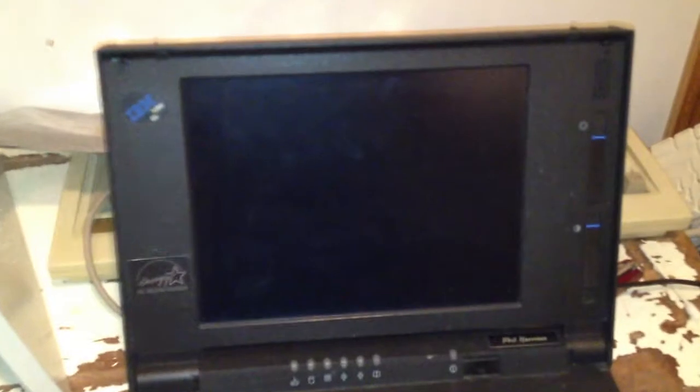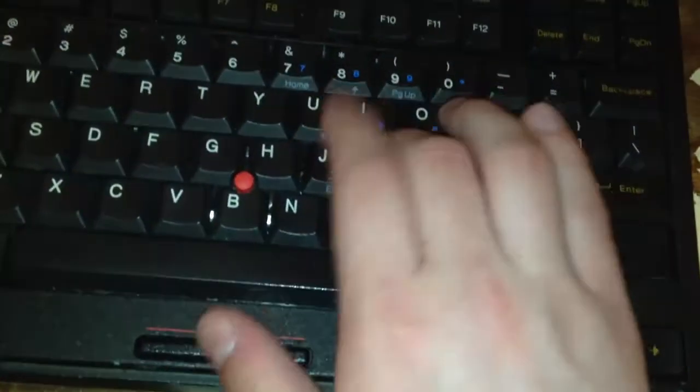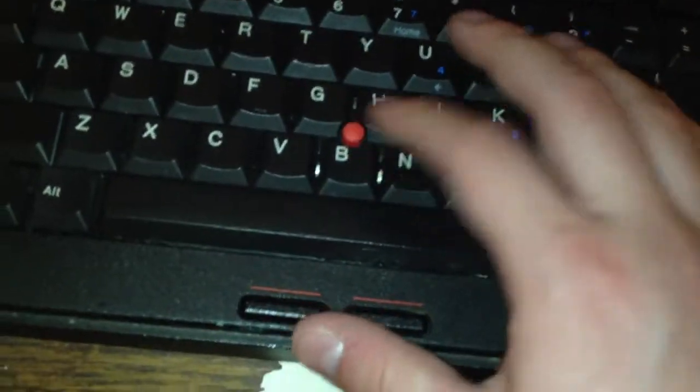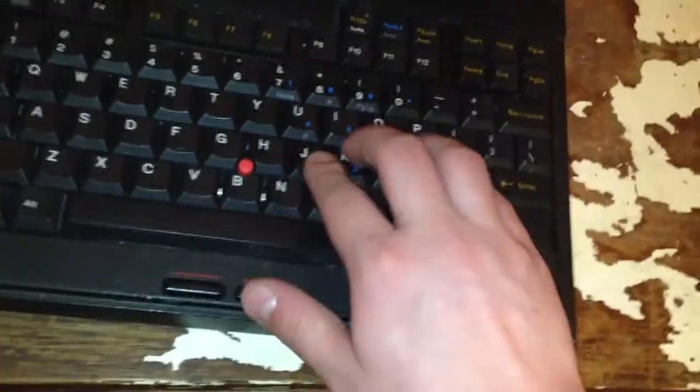This has a black and white passive matrix LCD display. And it has a rather nice feeling keyboard. It has the TrackPoint eraser head mouse and buttons. I love this keyboard. It feels wonderful.